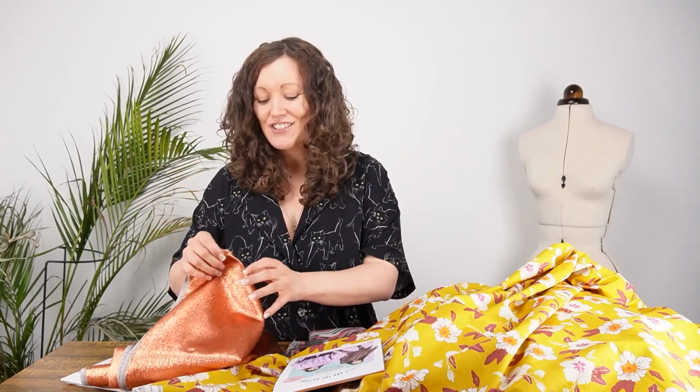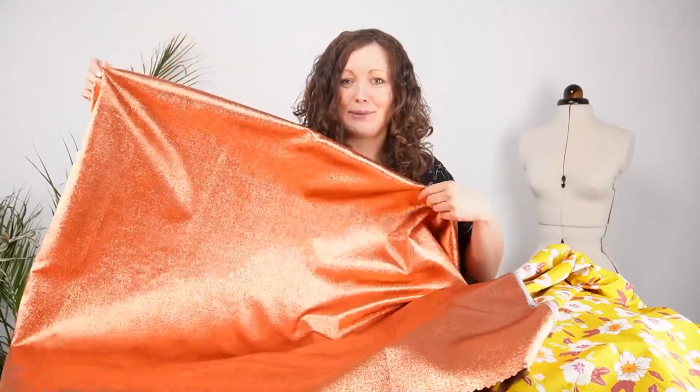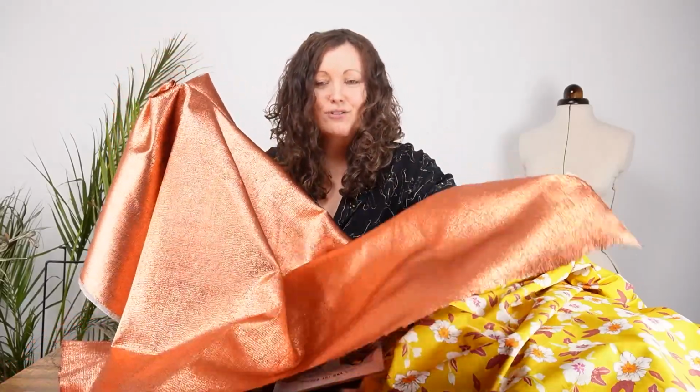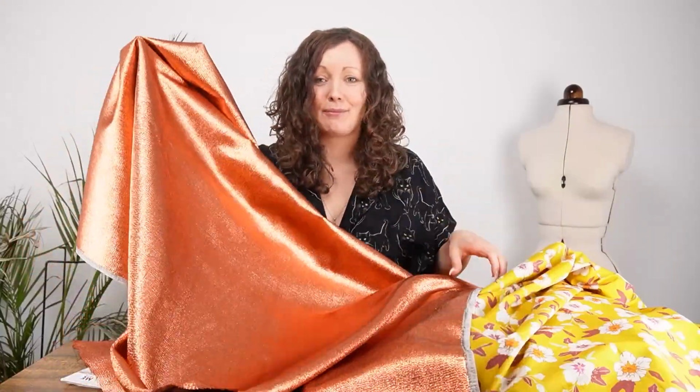And then the last fabric I've got to share with you today, I really did have party vibes in mind with this fabric. This is another one of our dead stock fabrics, and this is a metallic lame fabric. So if you're here for the shimmer and sparkle, this is definitely the fabric for you. Isn't that absolutely amazing? It really is a party fabric, this one. It's incredible. It's maybe a little bit deeper and richer in texture and colour than it's showing online, but you can see just how much it reflects the light. It's just absolutely gorgeous, isn't it?